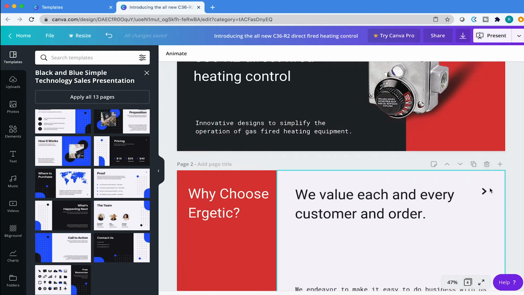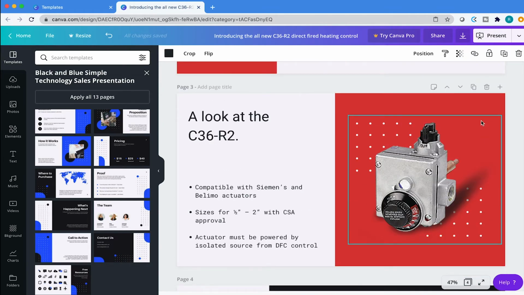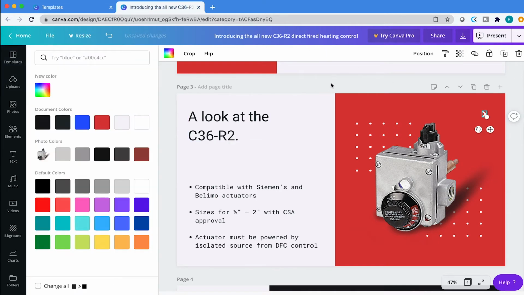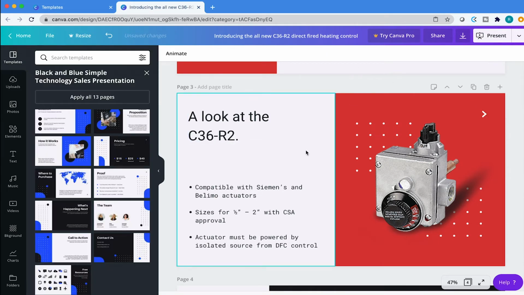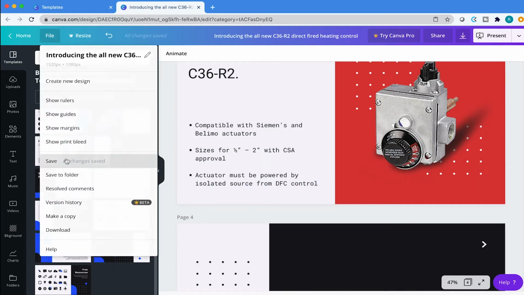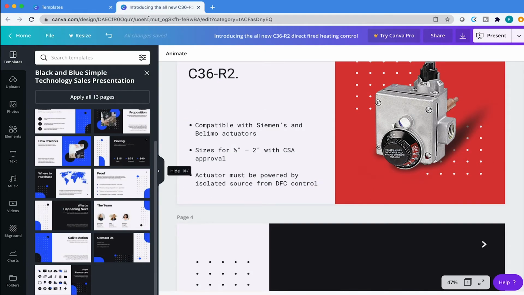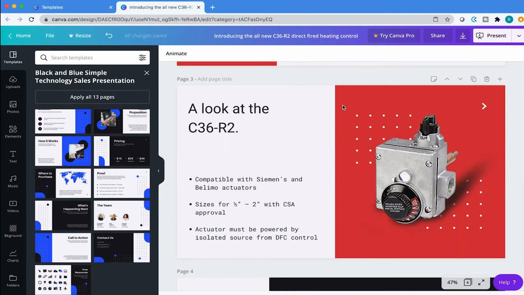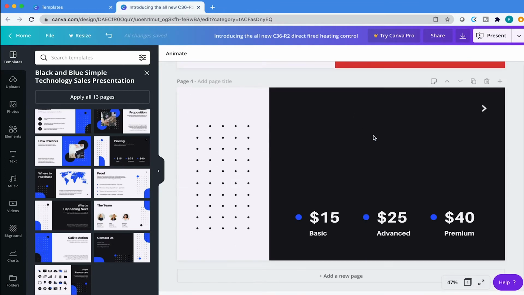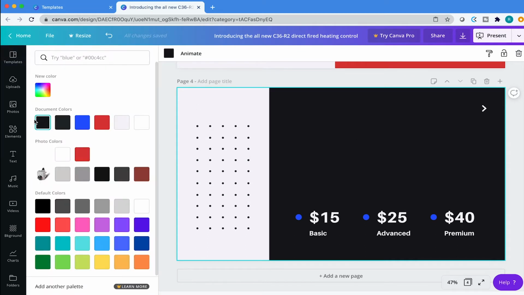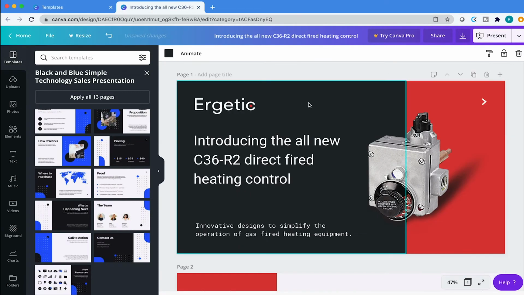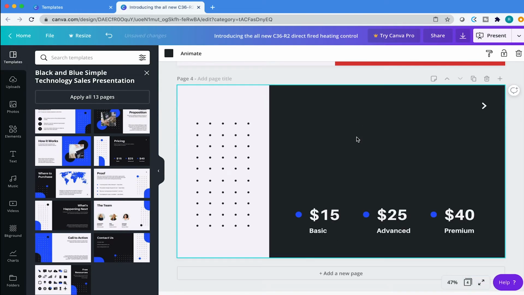Oh, and I just realized we forgot to carry over a little element here. Put him there, and then we're going to change him to white. Perfect. I'm just going to save again. It's always a good habit to save. Constantly save, guys. Okay, so we have that good to go. And I want to make this, we're going to keep it, this is like a black. We're going to make it the same bluish, grayish color. It's got a little blue tinge to it, right?